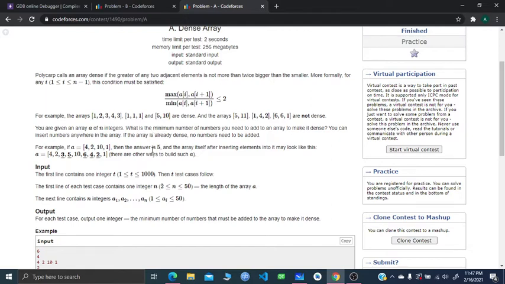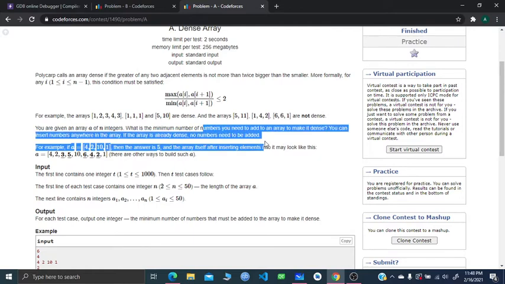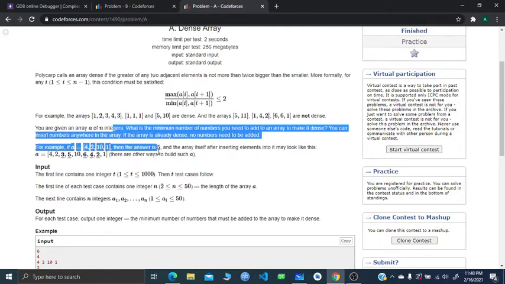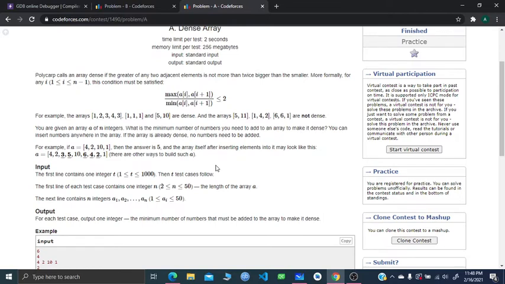You can insert any number you want between any two values. And finally, you have to answer what is the minimum number of insert operations you have to make to make the array dense.